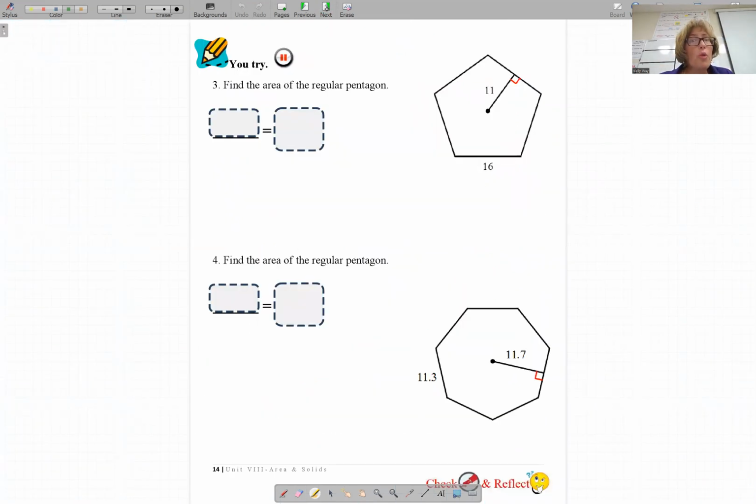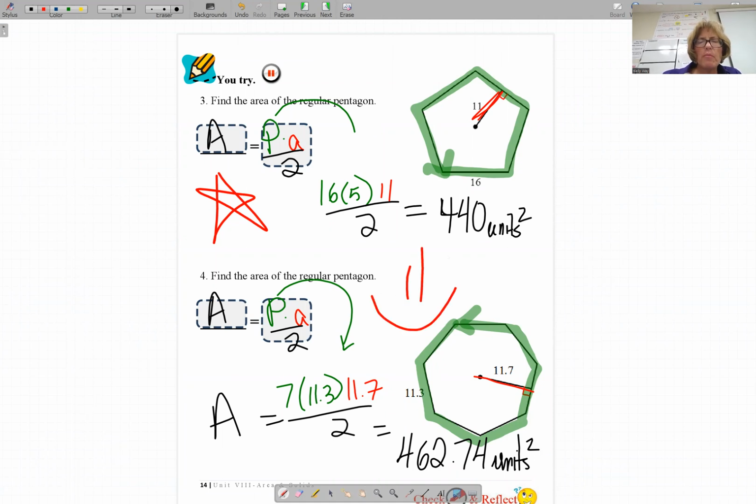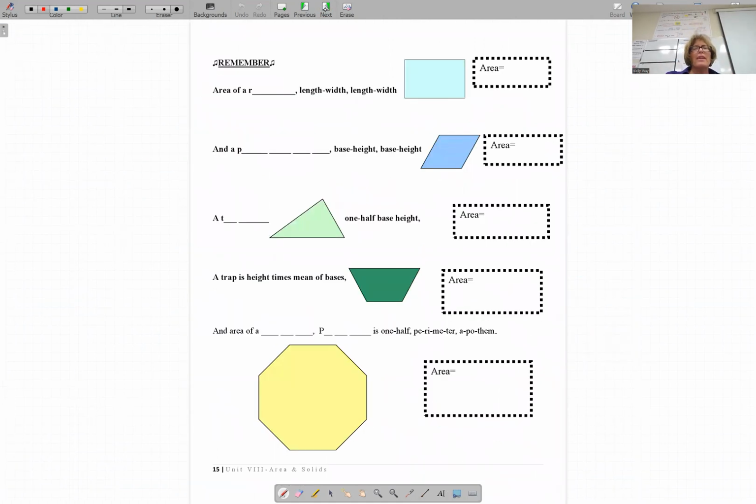You're going to do these two problems on your own and then restart the video when you're done to check your work. Alrighty, guys, check your work. If you're correct, big star smiley, woohoo, some sort of celebratory markings. If you took a misstep, simply write yourself a note in the margin. What do you want to remember next time?